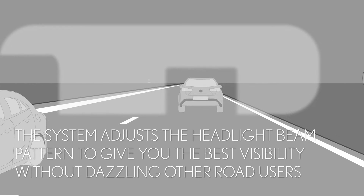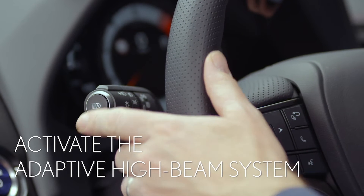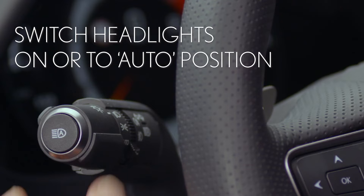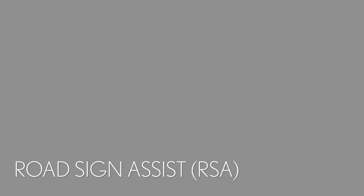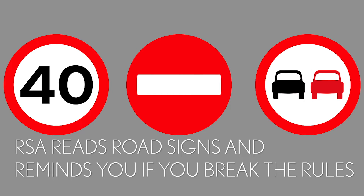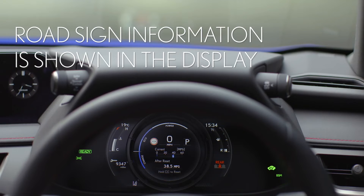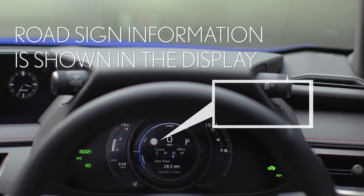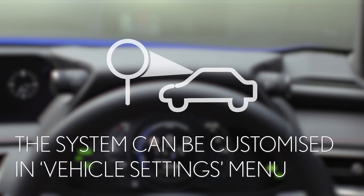A standard high-resolution touchscreen measuring 8 inches for base, premium and F-Sport design, and 12.3 inches for F-Sport handling, provides easy-to-use controls and clear information for the driver and passengers. The display uses a highly anti-glare coating combined with a strong adhesive layer to create a vibrant display. The UX is equipped with five USB ports in the cabin. Up front, there are two USB Type-C ports located on the bottom dashboard with a wireless charging area just below, and a USB Type-A port located in the center console. For second-row passengers, there are two USB Type-C ports at the bottom rear of the center console. With a trial or subscription, the system combines with Google's keypoint data to provide faster, more up-to-date search results, more accurate directions and alternative routes based on current traffic conditions.